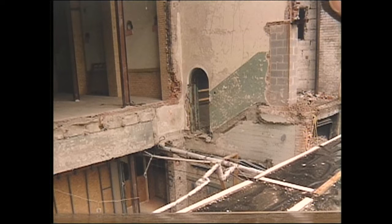When the entire process started in the early 1990s, the school had been sitting derelict for nearly 15 years. It had been a high school from 1924 to 1974. It had seen 19,000 students graduate, but then it was left to sit to the ravages of weather, wind, and minor vandals. The place was an absolute shambles, as you can imagine, with rain coming in, with pigeons taking root here, with homeless people living here in the building, with teenagers skateboarding through the hallways on a regular basis. It was in absolutely deplorable condition.